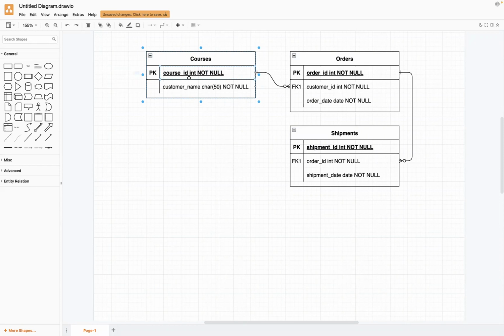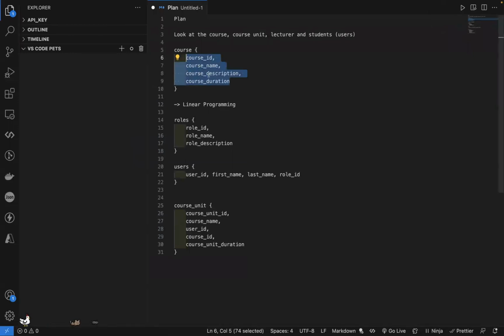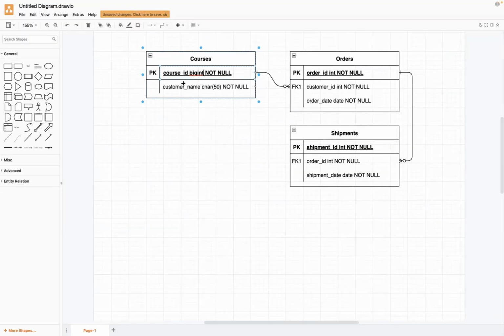Please just note that this might not be exactly how you would do it in an enterprise application, but given that this is for learning purposes and I would want everyone to be in a position to follow, we shall do it this way. When you look at what we have here, we have the course ID that we've just represented, followed by the course name.